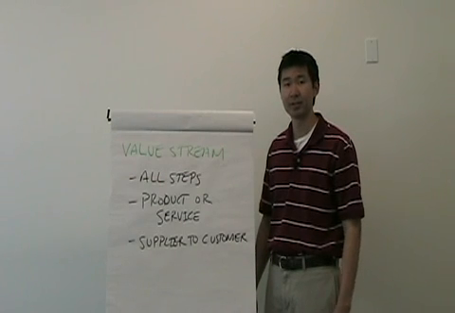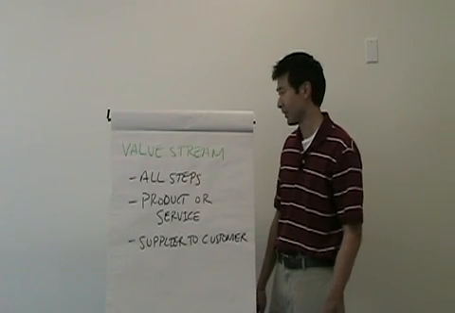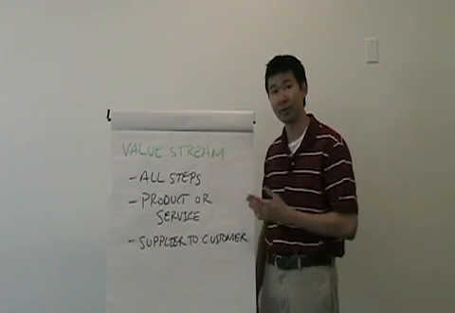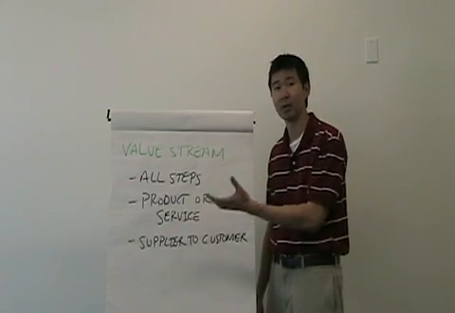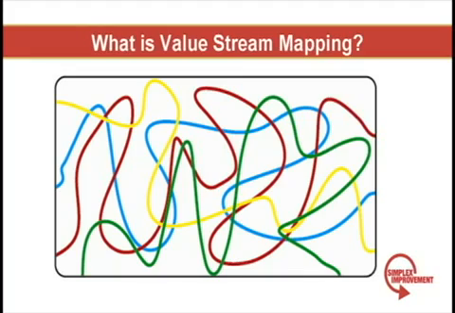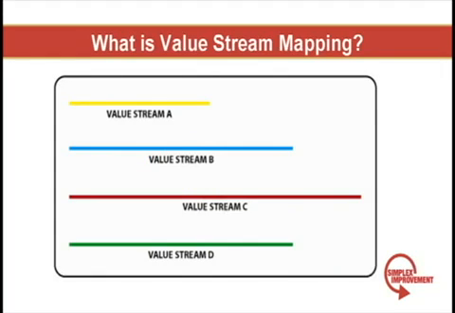So here's a very generic definition of what a value stream is. It's all the steps needed to take a product or service all the way from beginning, which is the supplier, to the end, which is the customer. So if you're like most companies, your value streams have not yet been identified. Like this diagram shows, you have a loose idea of the products that flow through your organization, but the information lacks structure and organization. This is the same diagram, except we've clearly labeled each unique value stream.